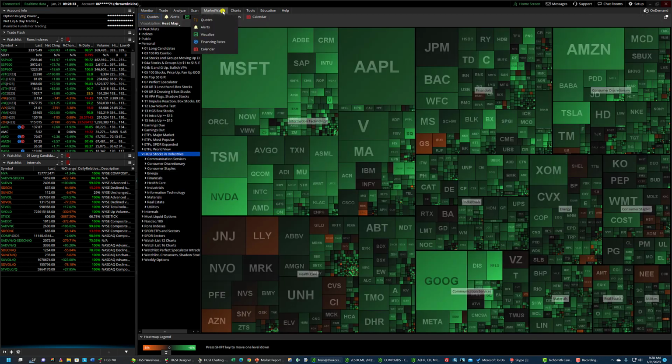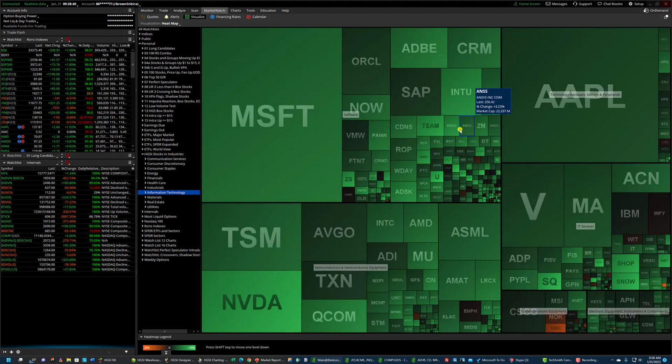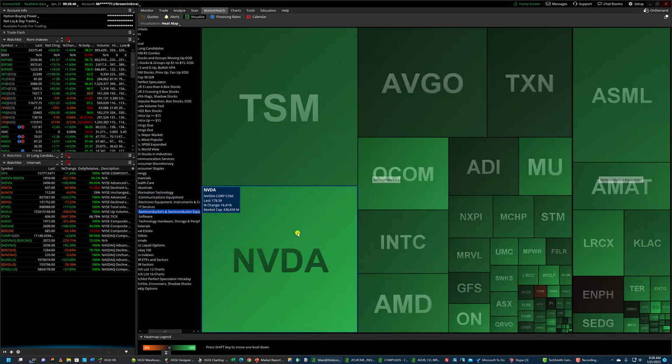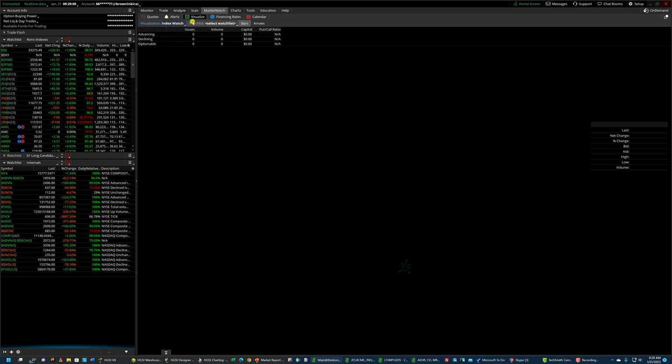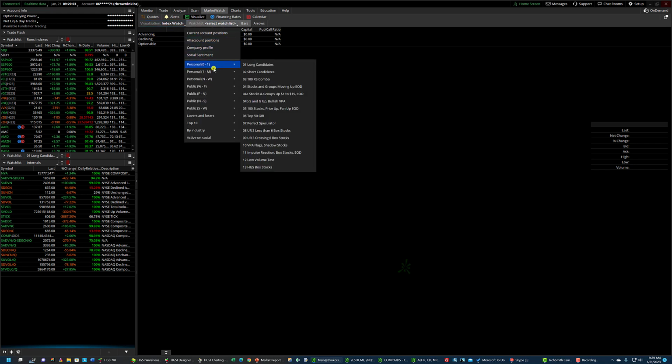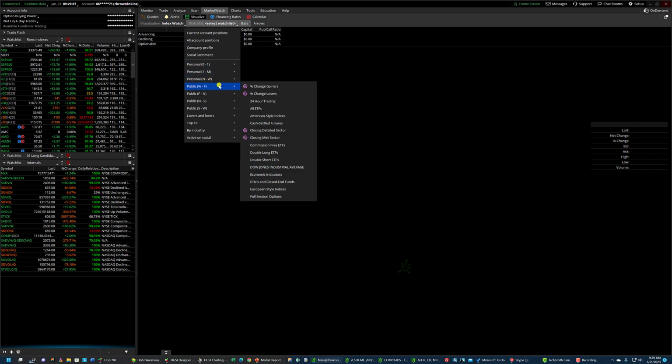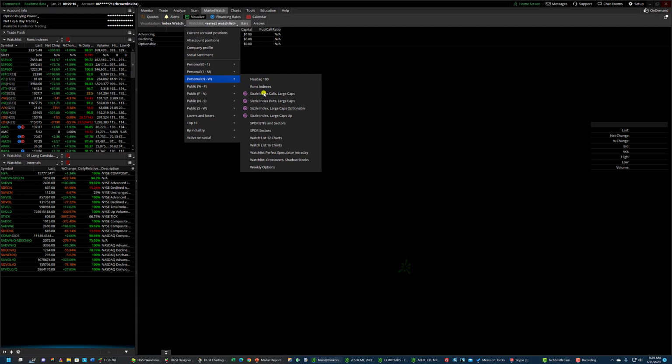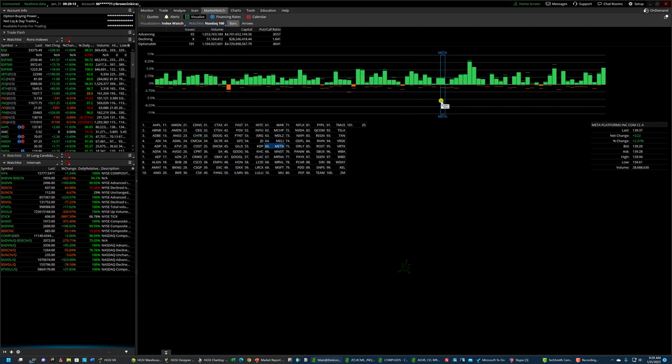Okay, back to the Market Watch. And if I want to go deeper into the information tech sector, I hold the Shift key and it goes deeper down, and you can go down deeper. Semiconductors, isolate on semiconductors, and it shows you which of these semiconductors were moving the most. Now, I can also go up here and get away from the heat map and go to the index watch, and then select a watch list, and let's use the NASDAQ 100, and you can see the bars here. The highest ones show the biggest gains yesterday.